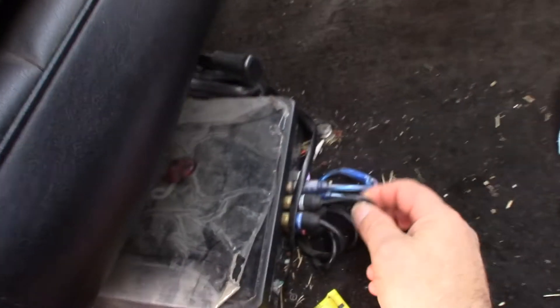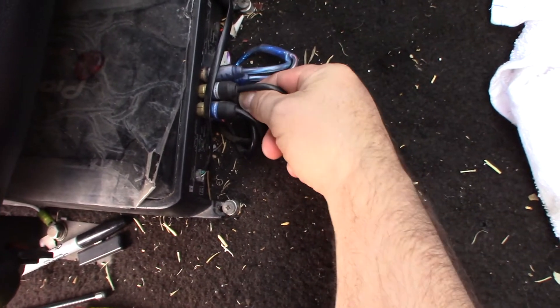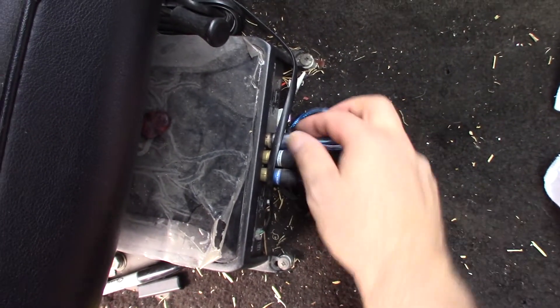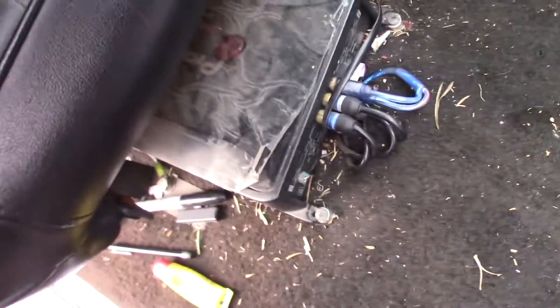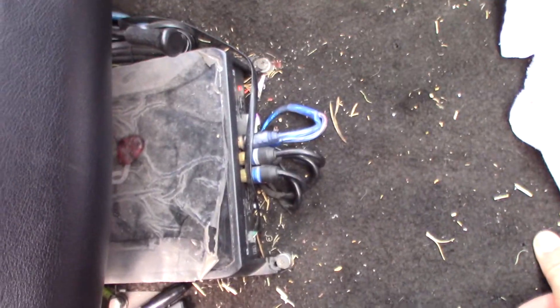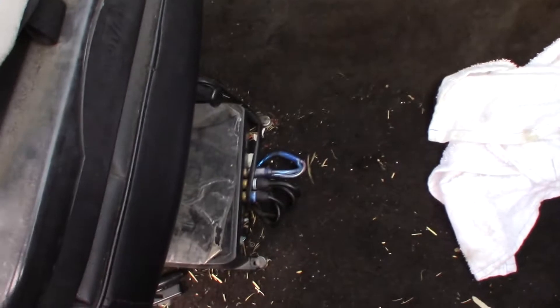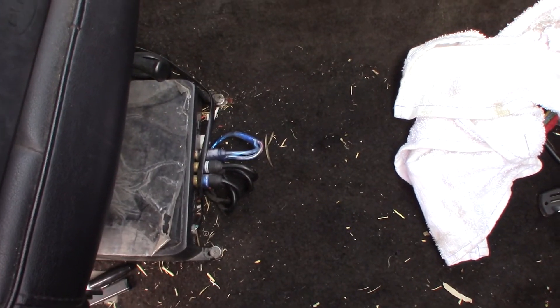I can't reproduce the buzz right now, which kind of sucks. Looking at the wires around there - yeah, I just can't reproduce it right now. That connection is pretty loose but I have Kicker speakers, two in the front, some behind the roll bar, and the sub in the back. Maybe it only happens when the car is running - I thought I should do it without the car running - but yeah, I'm going to replace that cable anyway.